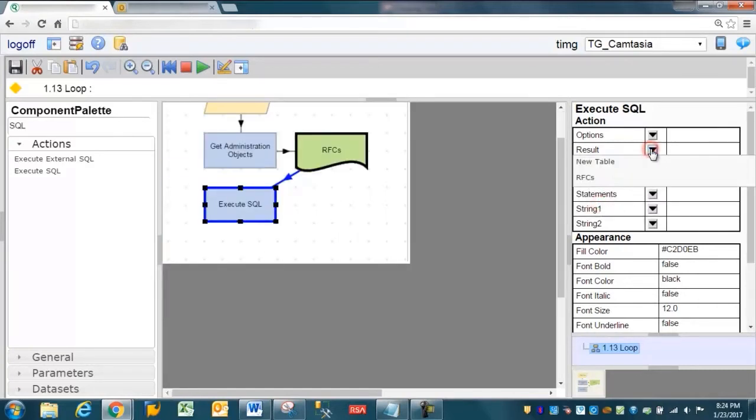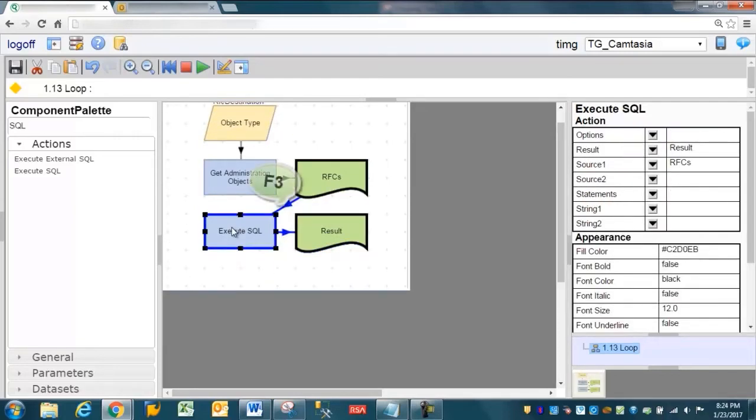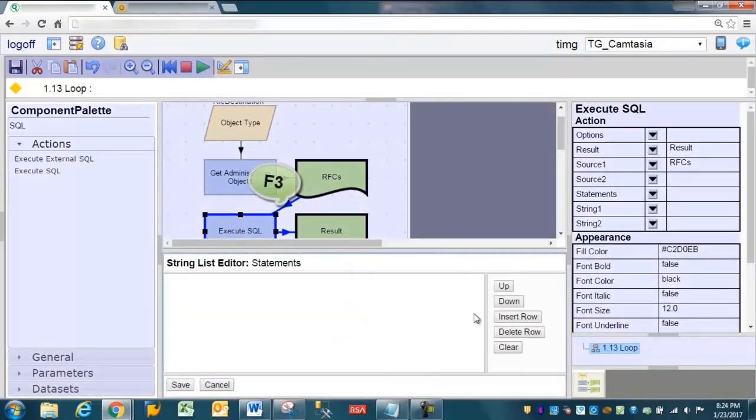A new result will come out. Enter your RFC.